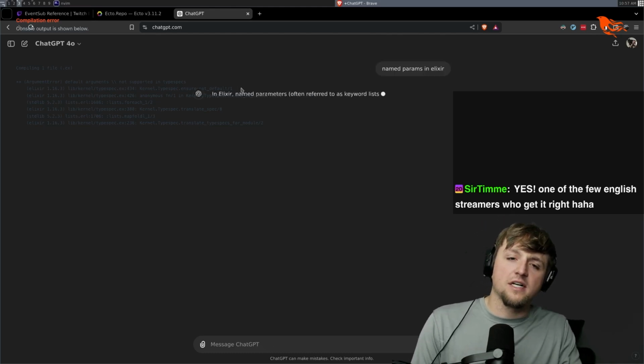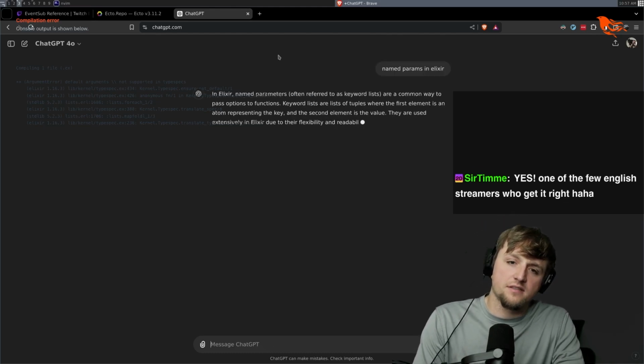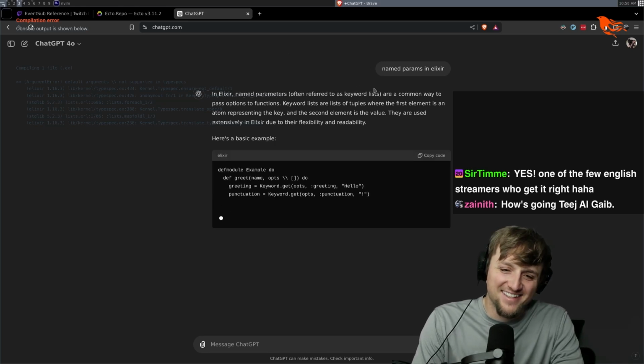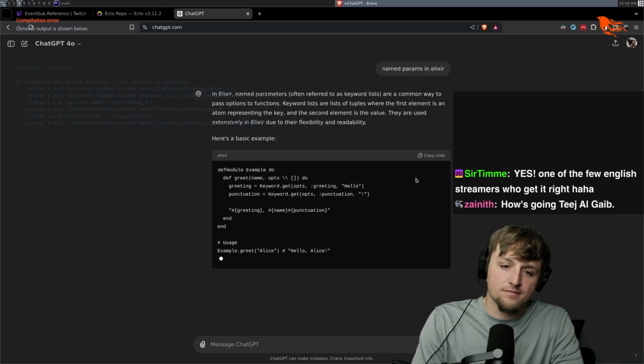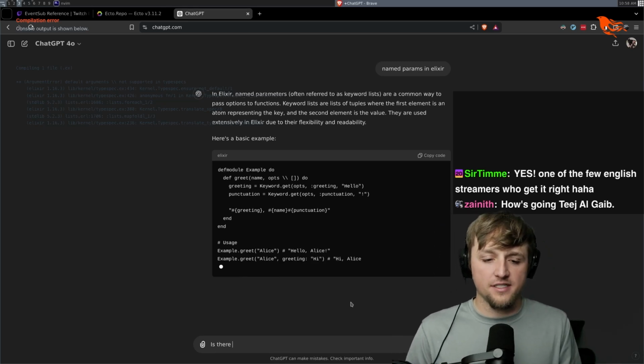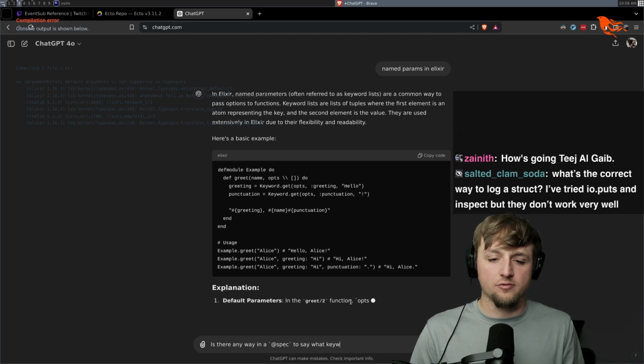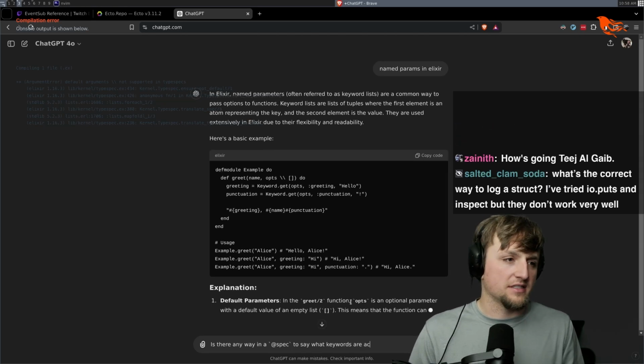I want to do it where I still get types from it though. Is there any way in a @spec to say what keywords are accepted?